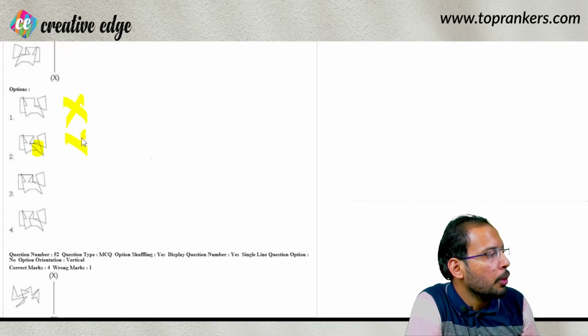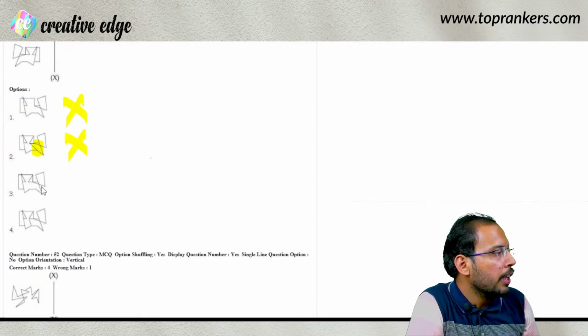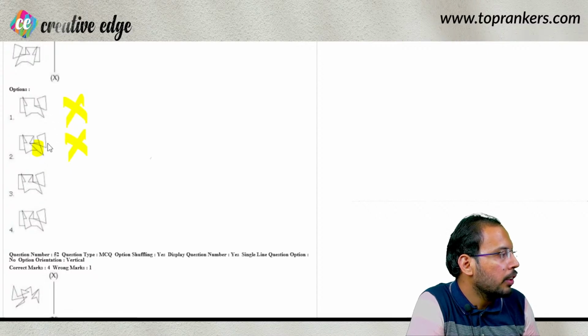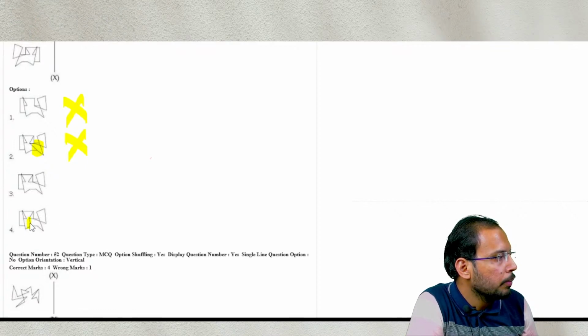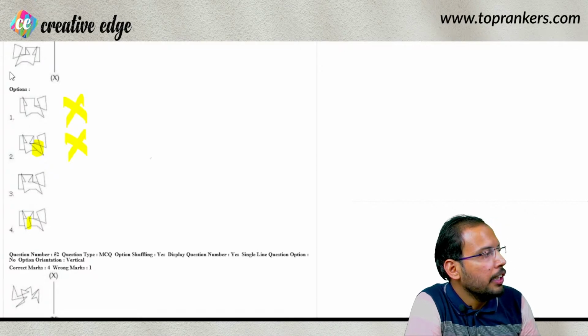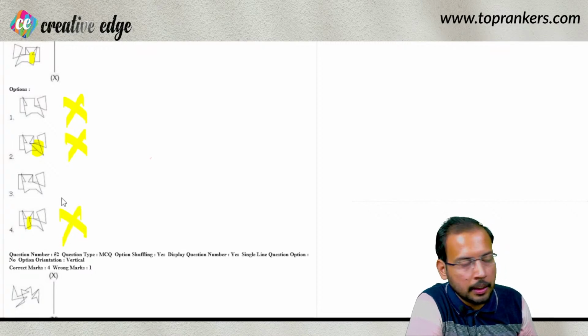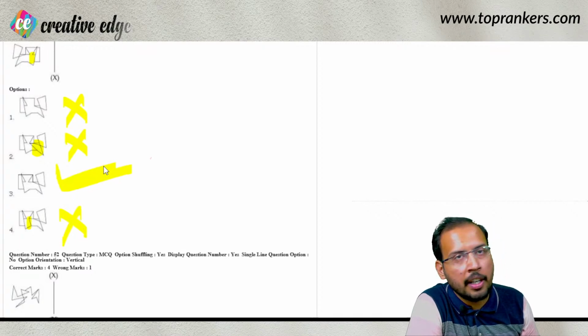That's why I am discarding option number 2 as well. Then if I go by the third and fourth options, let me cross check which should be followed. Now in option number 4, you can see this line, which is not given in the actual figure, so obviously 4 should also be discarded. 3 is correct in this case.